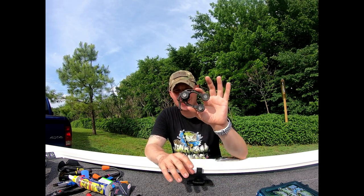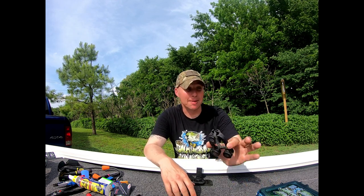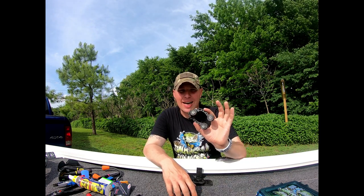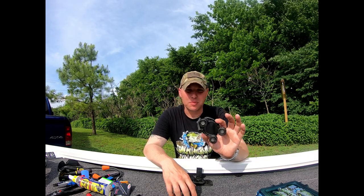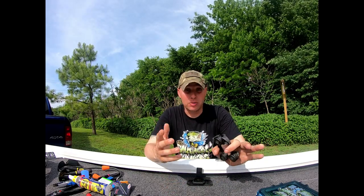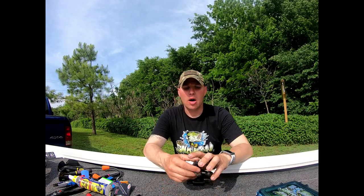However, what the thing is right here, I told y'all 90% of my rods are braid to leader, except my crankbait rods. 90% of my rods are braid to leader, right? What this does is this ties the FG9. I'm going to do a video probably in the next upcoming weeks on the FG9 and how to tie it on this. However, tying the FG9 before, it's a pain on the boat, but it's a pain in general just doing it prepping to go out on the water.